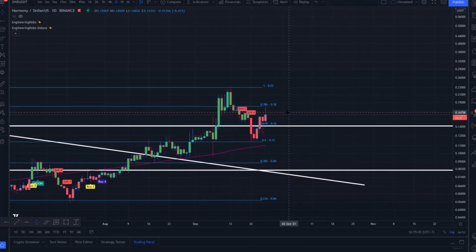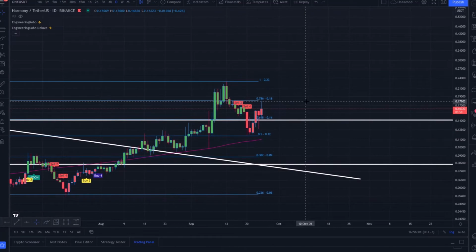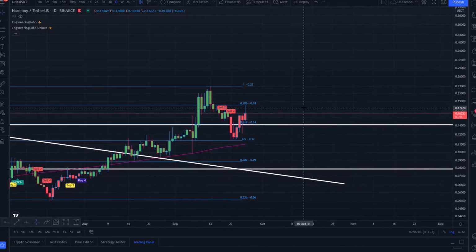Factors contributing to price action being bullish would be buy pressure above support. We have the 200 daily moving average acting as a long-term bullish indicator, as we've seen support along the top of it since about the 9th of August when we broke above here, and we've seen multiple bounces off of it. So in my opinion, the uptrend will continue in the longer term.